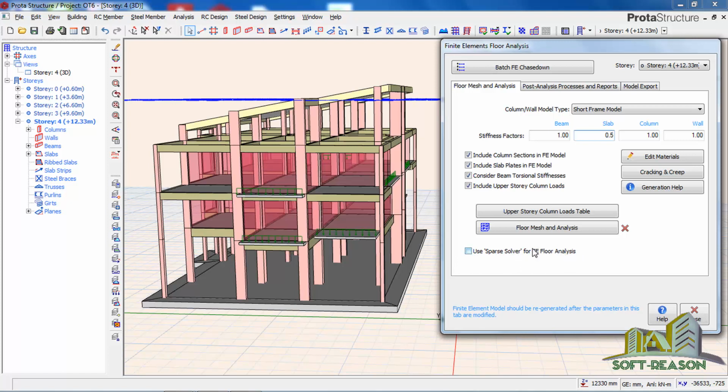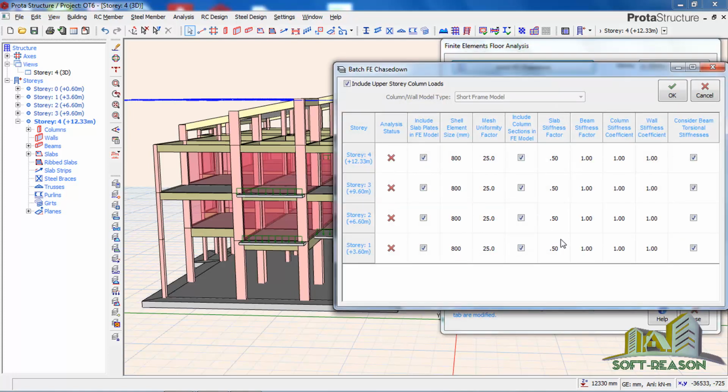After which you must make sure that the current story is the last story. Okay, because it is a load chase down, it carries the load from the roof level to the first floor level and onto the foundations. So you will click on batch FA. Then you have to check this place. You make sure here is checked.